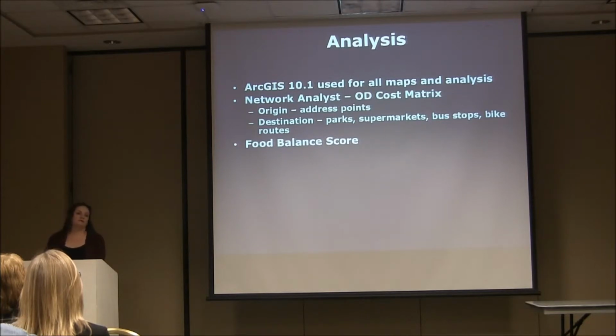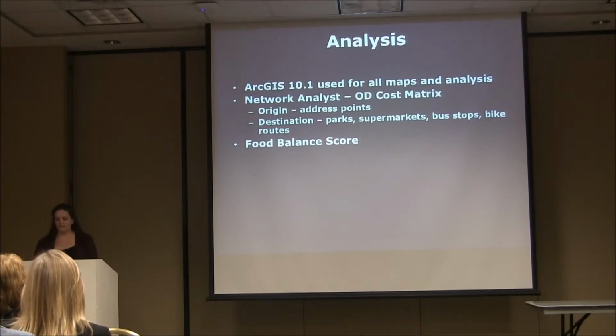I also incorporated a food balance score, and the food balance score is an equation developed by Mary Gallagher to indicate relative levels of access to fast food versus grocery stores. So it creates sort of a saturation index that can show us which areas have better access to grocery stores versus fast food locations.